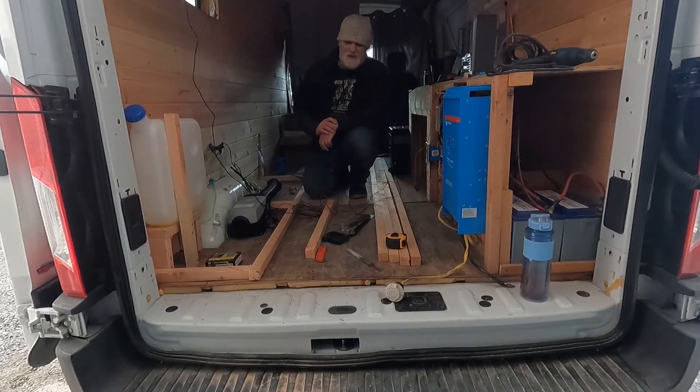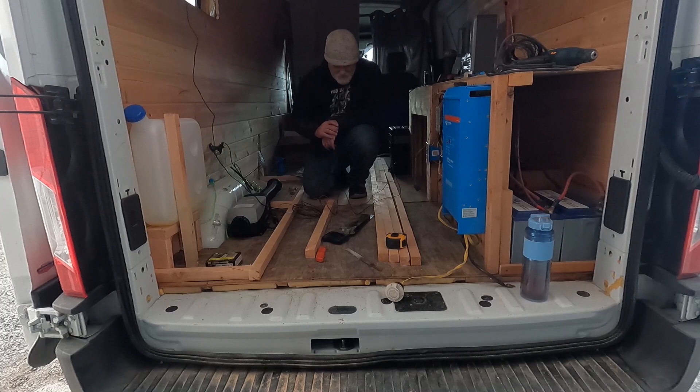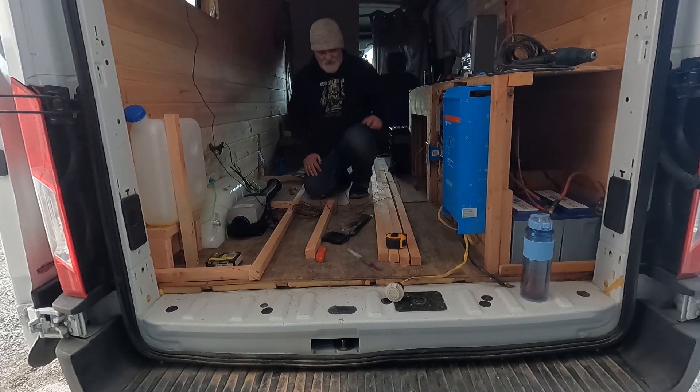So I'm just making cuts right now, not tying anything in with screws. I bought a box of screws and used them so far to build that little support structure for the diesel tank. But I'm finding that the screws I got are going to be a bit long for what we're doing here — I got three-inch screws and they really only need to be two to two-and-a-half inches. So just getting cuts done right now.